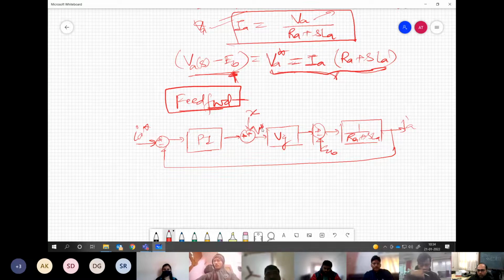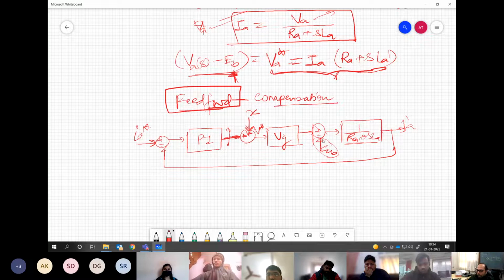So this V star basically consists of one component which is coming from the controller, and another, X, which is equivalent to EB, which means whatever output, say Y, generated by the PI controller is not seeing this EB as any problem. This Y is not affected by EB. So that's what we have done. We have fed this component in advance in the controller output so that the effect is nullified. So this is called feed forward compensation. Understood the point?